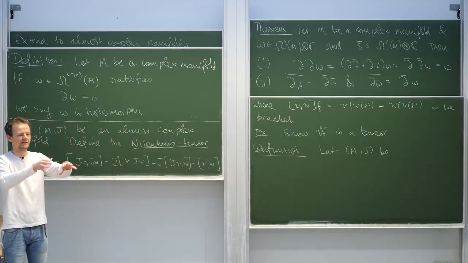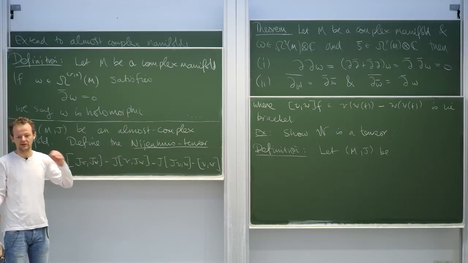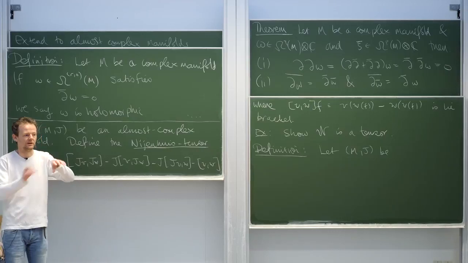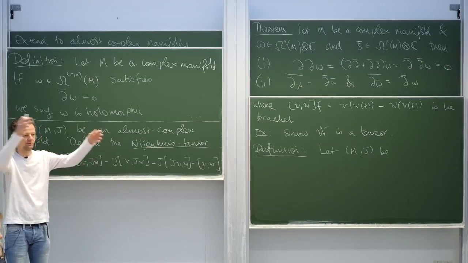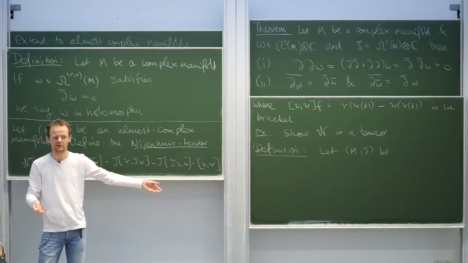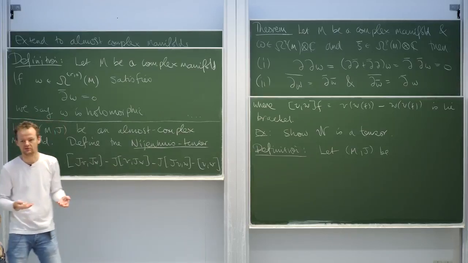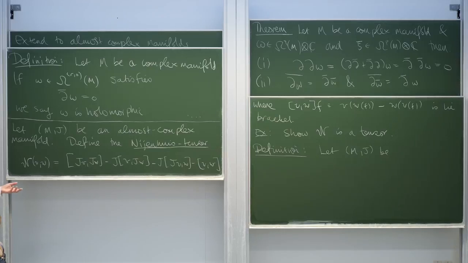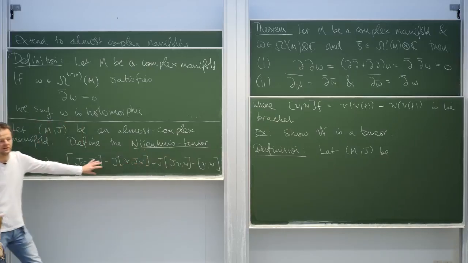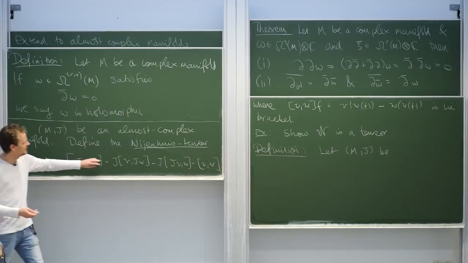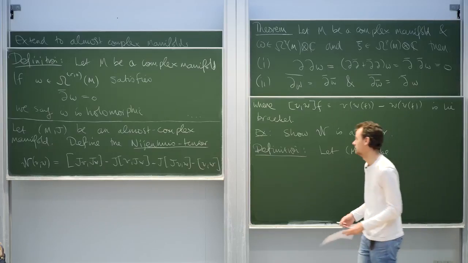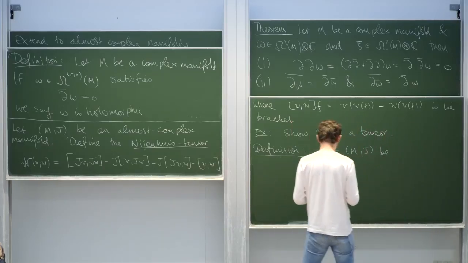It could be that you could patch things together locally for a bit and that very, very far away things might get inconsistent. Somehow you come around the manifold and you see that the way you've analytically continued things in one direction doesn't match up with the way you did it from another direction. And that's directly captured by the integrability of this tensor here, whether or not you can integrate things around the manifold and have things match up when you reach the other end, so to speak.